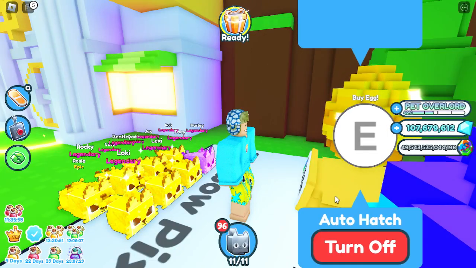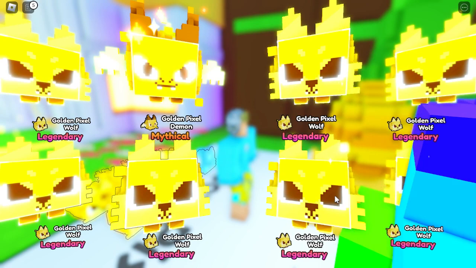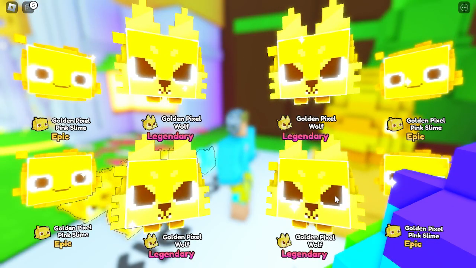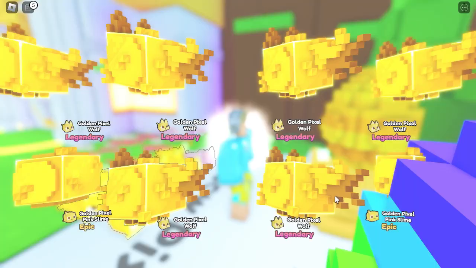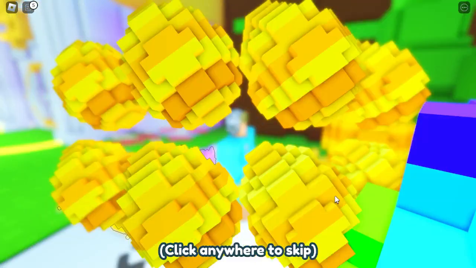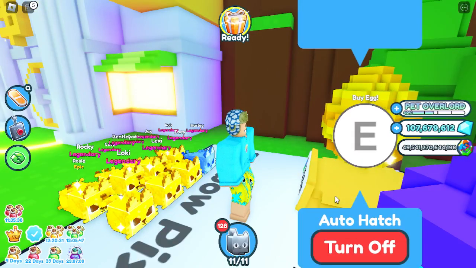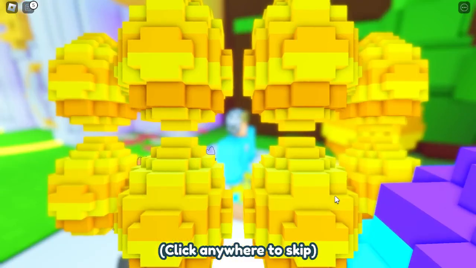Okay. Oh, another Pixel Demon. And it's golden too. Nice. Four more Pixel Wolves. Nice. Okay. Doing it until my little counter at the bottom of the screen says 150 at least.